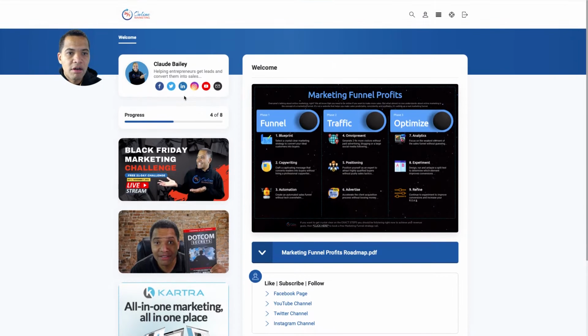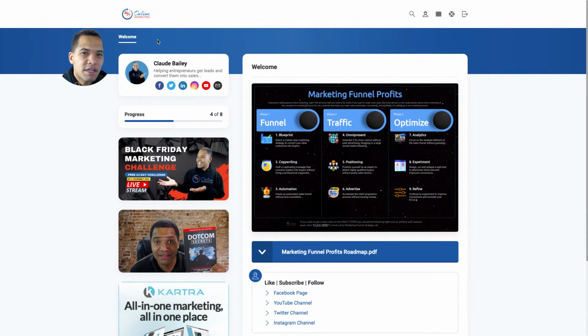There's a progress bar, right? And as we add to this membership site, it's also going to be the hub for all the other offers. Another key thing is that if they don't buy the other offers, there's going to be a little highlight here showing what the other offers are. So they can click on that and still get that offer, but obviously it's not going to be the same price. That's the key thing, guys.